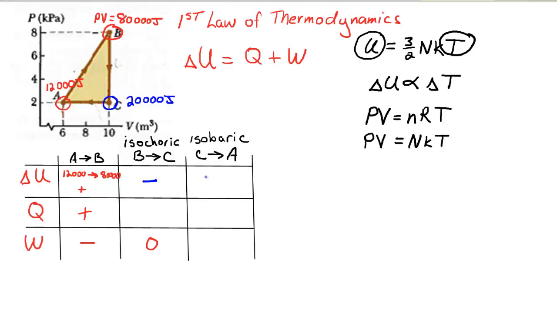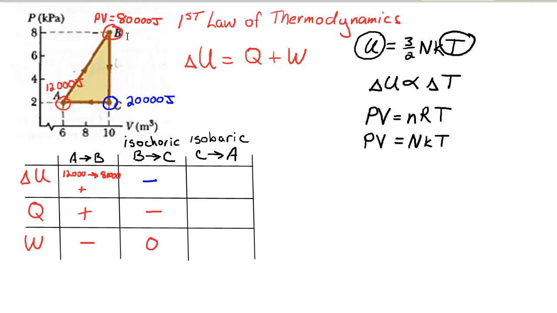Now if you look at our ideal gas law, if delta U is negative, let's just write it out on the table. Delta U equals Q plus W. We see that W is actually 0. Delta U is negative, so it stands to reason that Q would be negative. So for this little box here, heat would have to be removed. So I'm going to erase the clutter there, and we'll see how that looks on our simulation. So Q for that little region will be negative. So let's check that out in our sim.